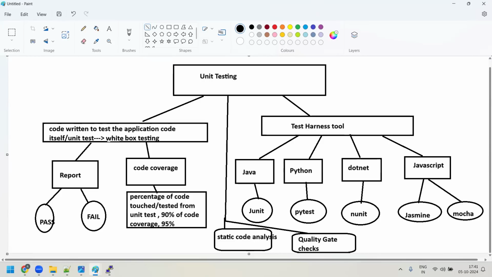When you are trying to write a pipeline, you will integrate many other tools also. For example, your SonarQube will be integrated. You will integrate your test harness tool also. Suppose you want to perform some load and performance testing at the same time, you can even integrate with your JMeter tool, right? There are so many tools which come in as part of the pipeline. You need to integrate that tool, call it, and based on the report you get, you're going to take further action.